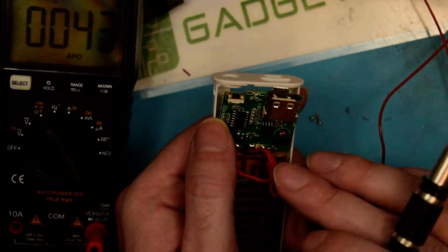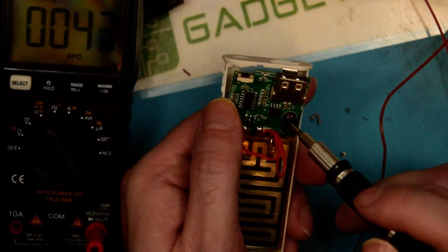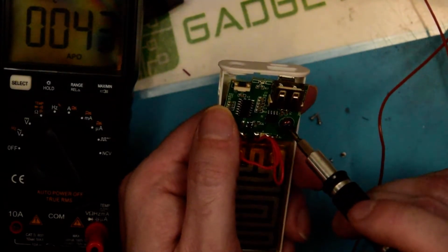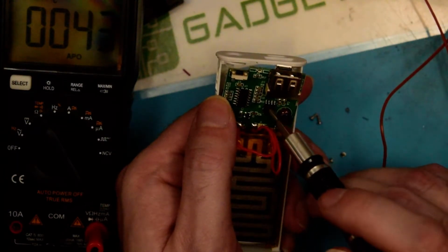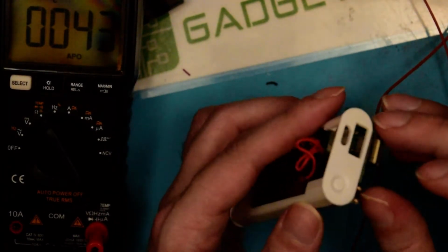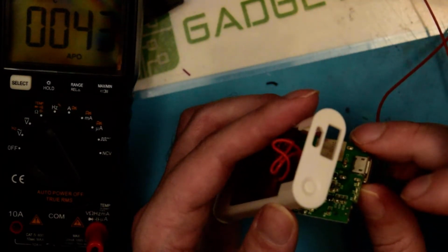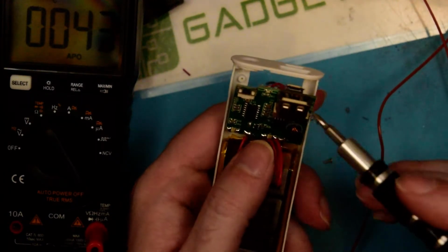This is the chip that's controlling the boost circuit. It's connected to this inductor here, so that's going to be the buck regulator and the boost converter for charging the lithium cell. I'm assuming it's a buck regulator.